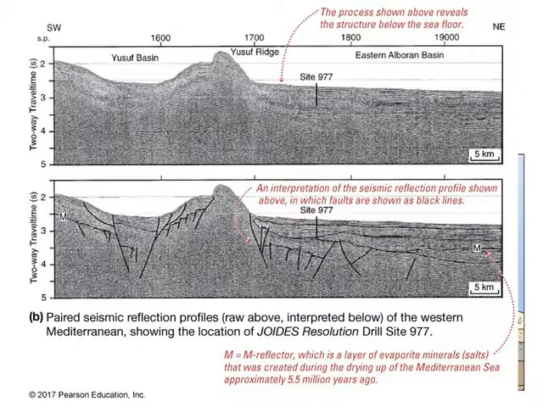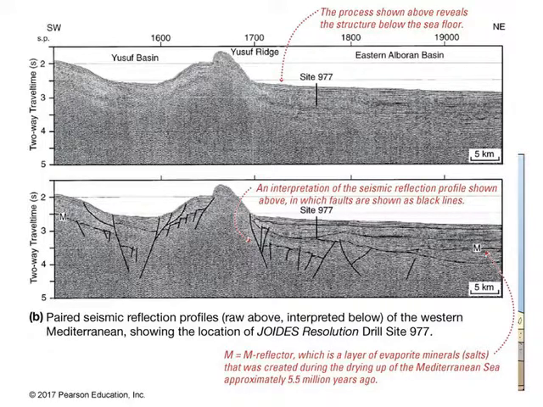And if you look on the next slide, this is the top image right there. The top graph is what is sent back to the receiver. So you can see a profile of the ocean crust. You can see they also did some drilling at site 977. So they got some geological information from that site. And from here you can kind of see the different features. You see that little hill there, what's known as a Yusuf Ridge.